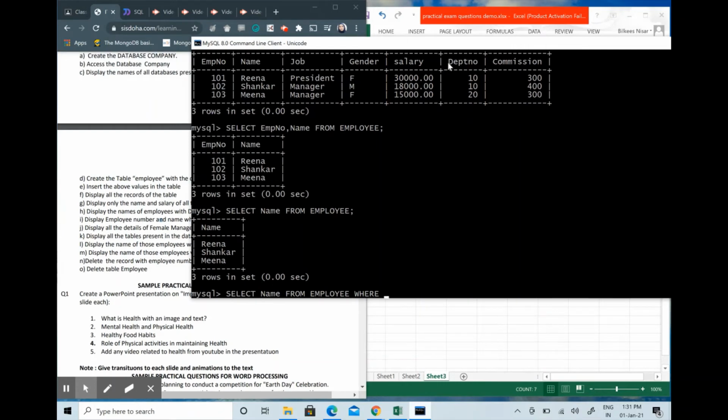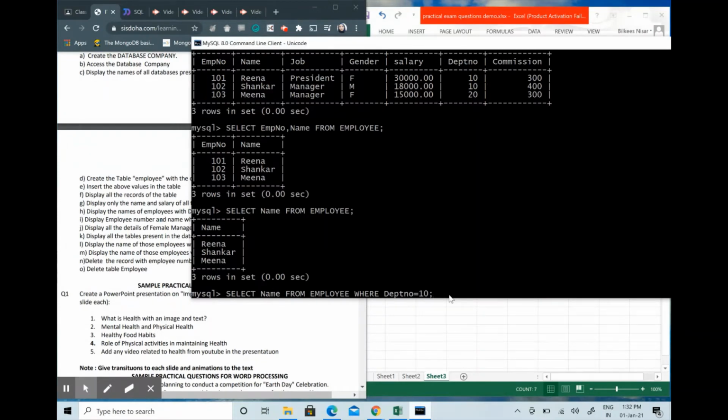Now remember, when you give department number, you must see this here, the spelling how you have given, same way you should give the same spelling. Okay, so you give department number, where department number is equal to 10. So this is basically helping you to give a condition on your database. If you want to filter the database based on a condition, you use where after the table name. Okay, so where department number is equal to 10.